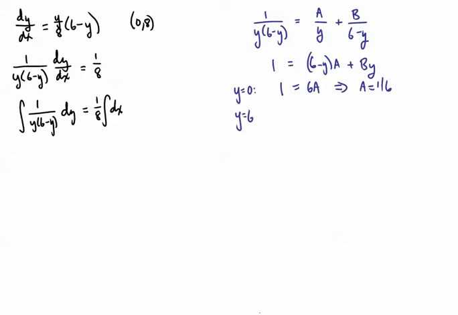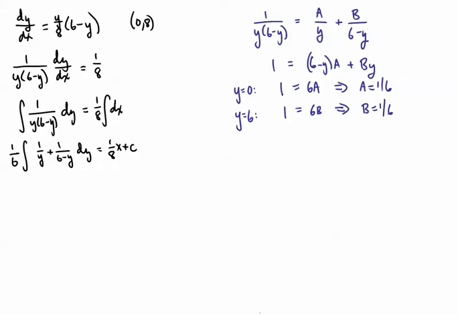When we let y equal 6, we get that 1 is equal to 6b, implying that b is also equal to 1/6. Now it's typical that those numbers a and b will come out to be the same thing, and we're going to bring those all the way outside. So 1 over 6 times the integral of 1 over y plus 1 over 6 minus y dy. I'll just go ahead and perform that integration there. It's 1 over 8x plus c.